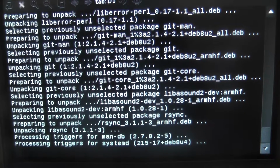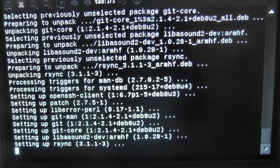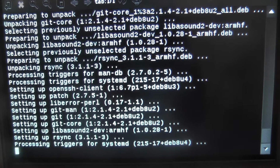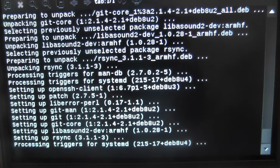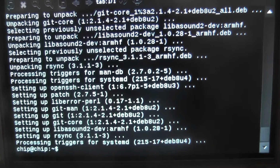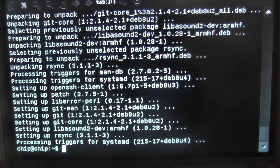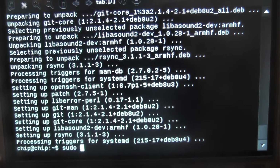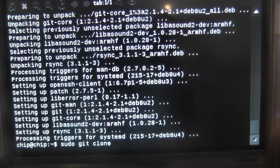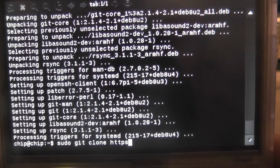It's taking its time. Okay, so now that's done, we can move on to the next step. Now the next step is actually something we've not used before, a command we've not used before, but it's sudo git clone, and then we need to put in an HTTPS. So make sure you connect to the internet before you do this. HTTPS, or connect to it now.